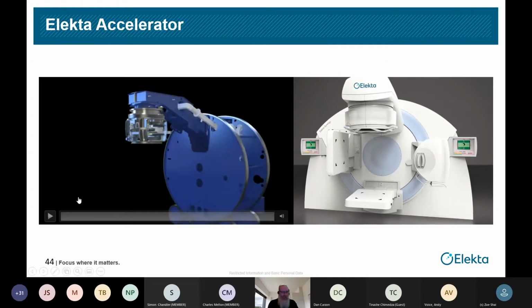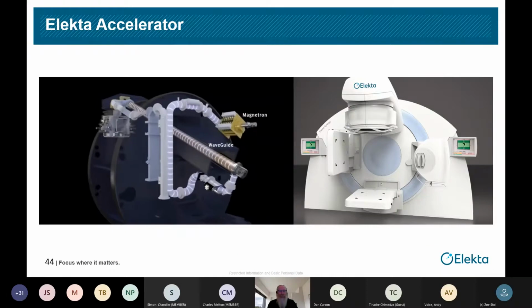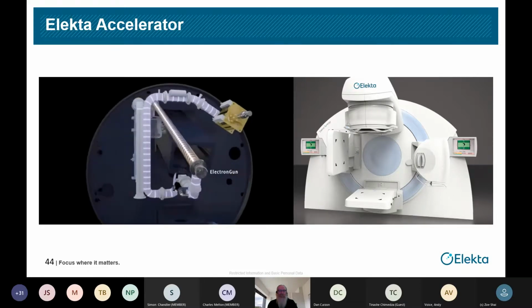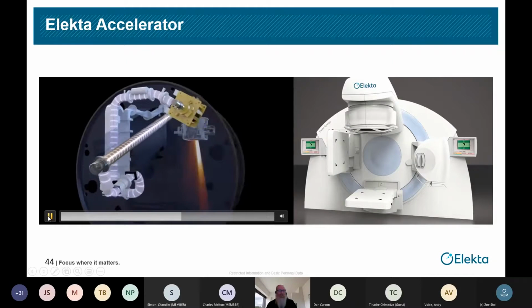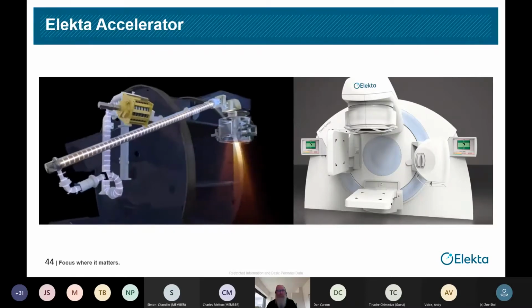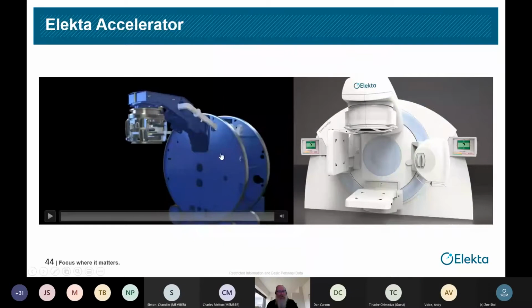So we'll look at our standard accelerator. I've got another video, I think, so hopefully you're getting the sound. Sorry. So hopefully you got the sound there, but as you saw, our accelerator actually is sort of diagonal within this arm. And as we explained before, we inject microwaves at one end, and those electrons surf along, going faster and faster with each cavity they go through. And then we bend it around the end here.